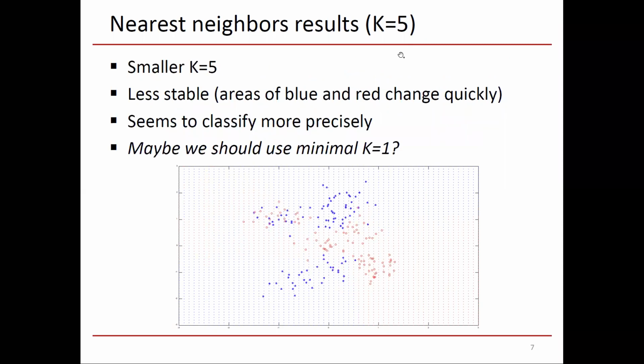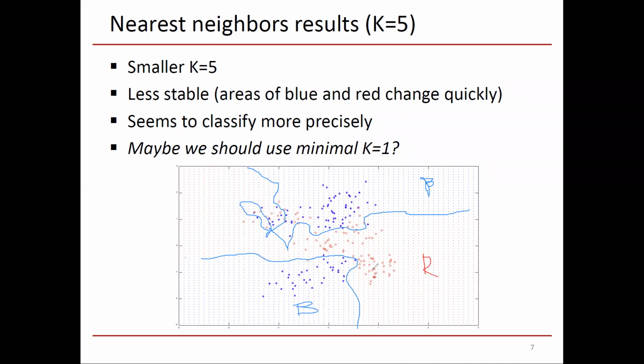What about 5? Now 5 might be on the small side. So what we're seeing here, again, let me try to sketch the regions. We have a blue region that starts here, and it seems to contain this thing, and this area is blue. And then we have, similar to before, in the bottom portion, we have a blue region. And in the middle, similar to before, we have a red region.